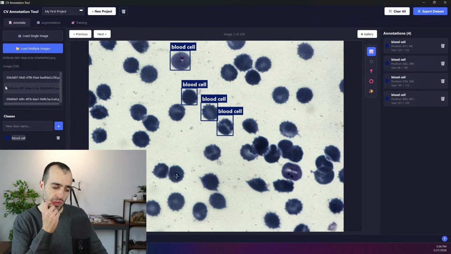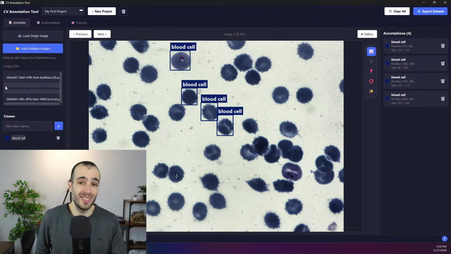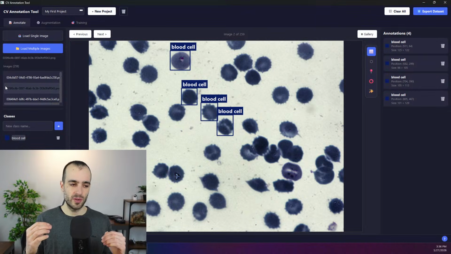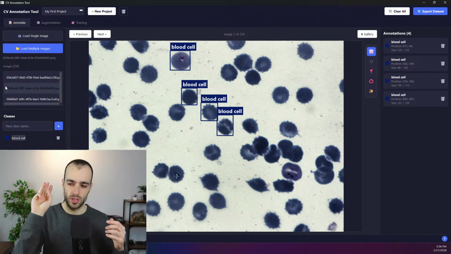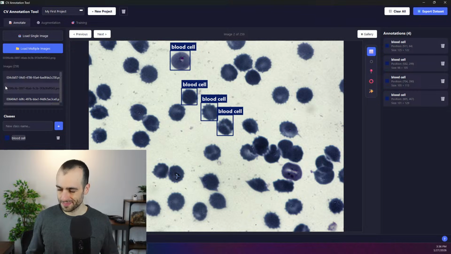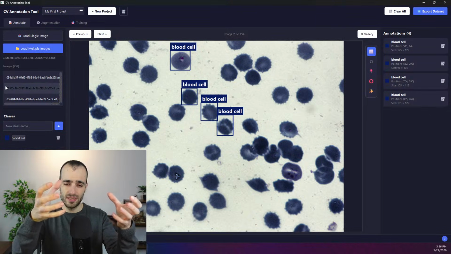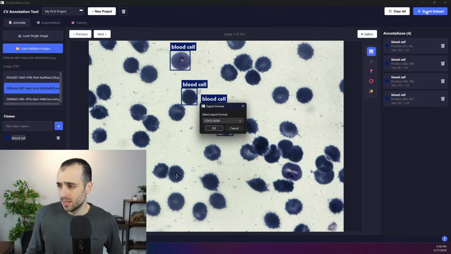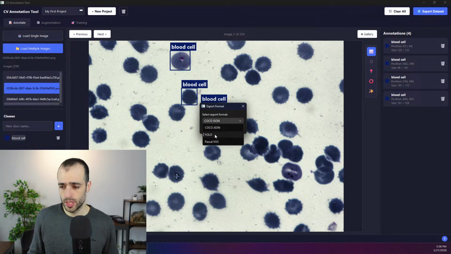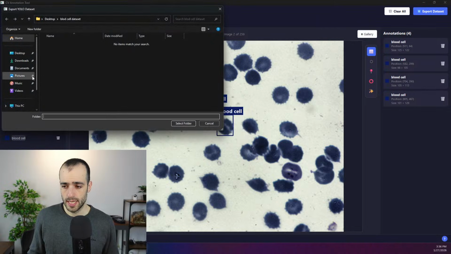There are different ways to save the annotation. Normally, simple software saves the annotation in a specific format. There are a few formats: COCO format, Pascal VOC, YOLO format. It's the way it's exported for the machine. Probably it's already integrated, but I never tried this. We save COCO JSON, YOLO, and Pascal VOC. So let's see this. We go YOLO, we say OK.